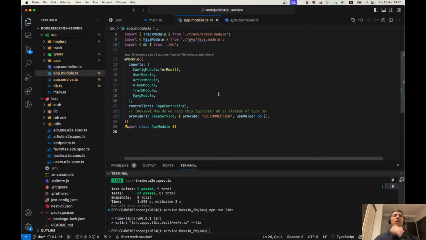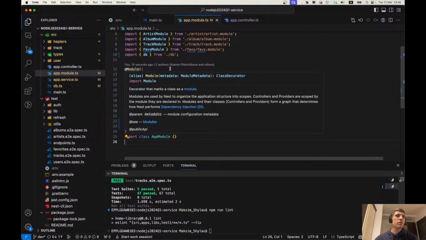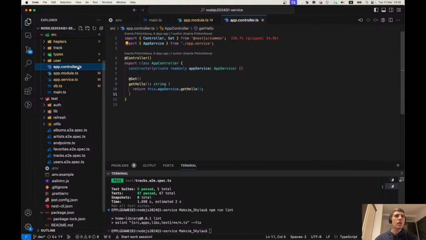Anyway, the fewer typecasts, the better. Ideally, you shouldn't have them at all, but it's not possible, of course, especially for some unit test mocks. But anyway, try to avoid them if possible, because typecasts may lead to runtime errors.